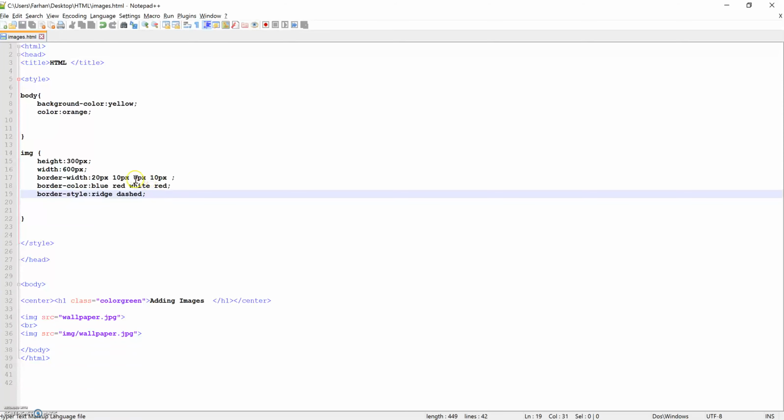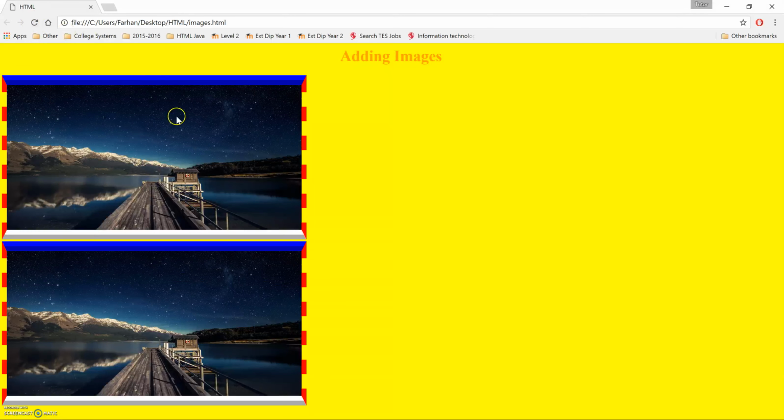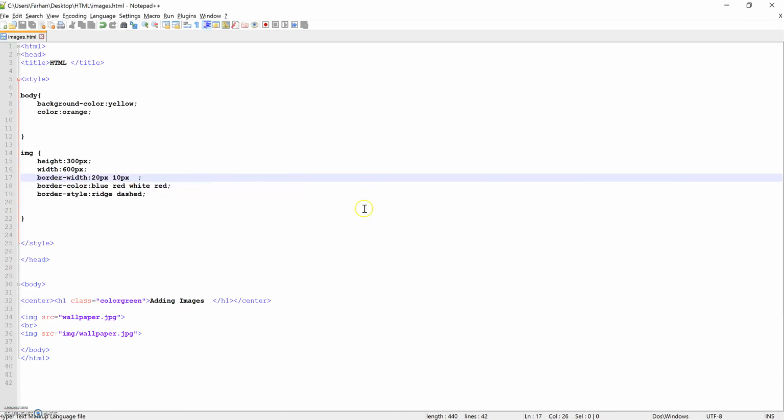The reason you can't see the bottom is because remember you changed the pixels. So we can do the same thing again over here as well. So 20 pixels top and bottom, 10 for left and right. We check that out. Okay, it's done that. Top and bottom, left and right. So that's something you can manipulate or do with borders.